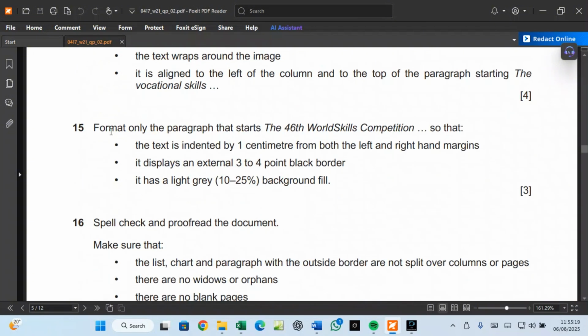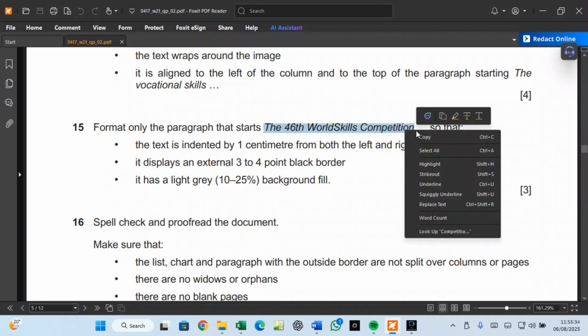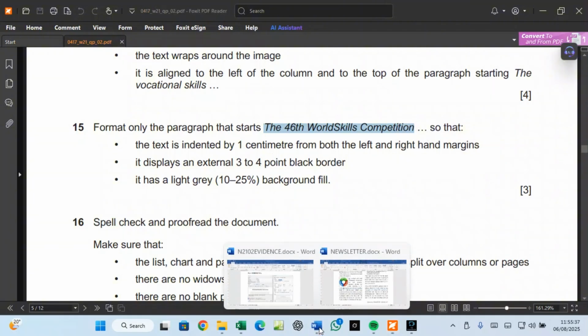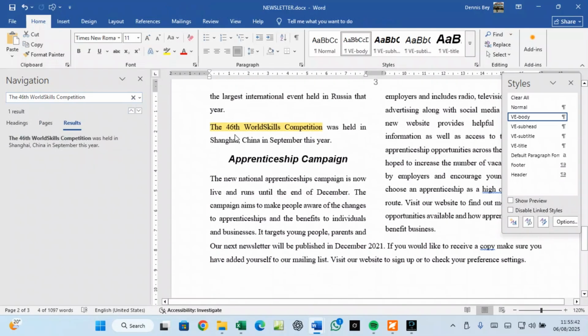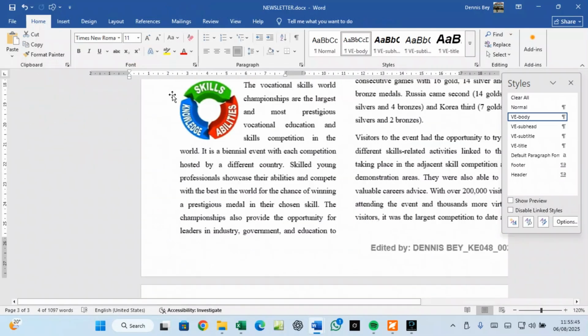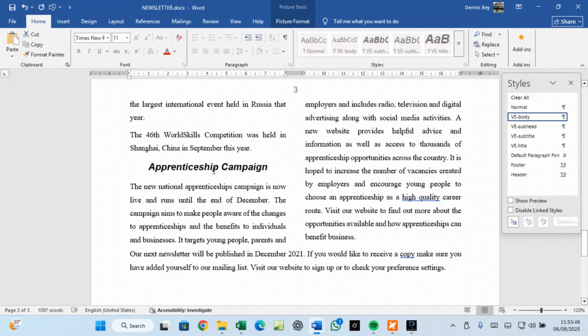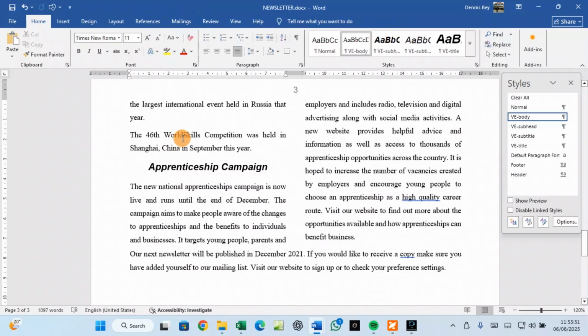And then they are saying, format the paragraph that starts with this. So this paragraph, I need to locate where it is. So I need to select it nicely. How do I select it nicely? I'll come here, go back to my find, and then I type the paragraph. So the paragraph has already been located. I want to know if it is a paragraph by triple clicking. If I triple click, it is a paragraph because the full stop ends here. That's how you locate a paragraph. You triple click.